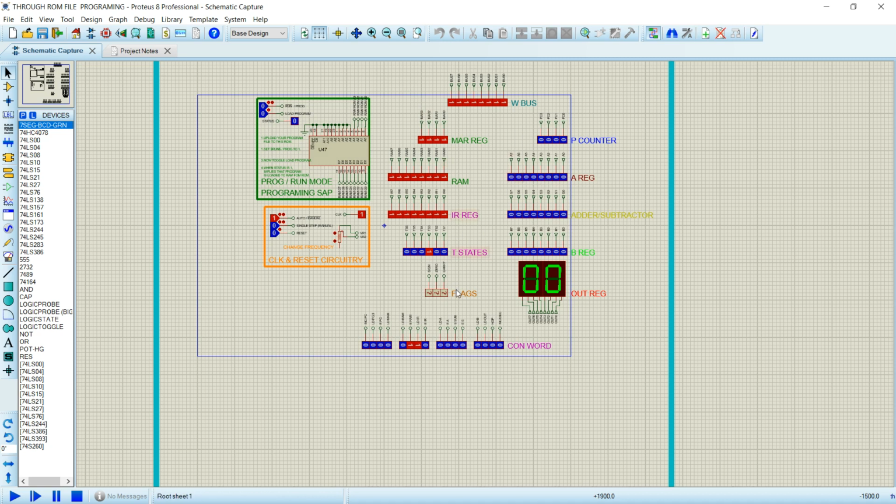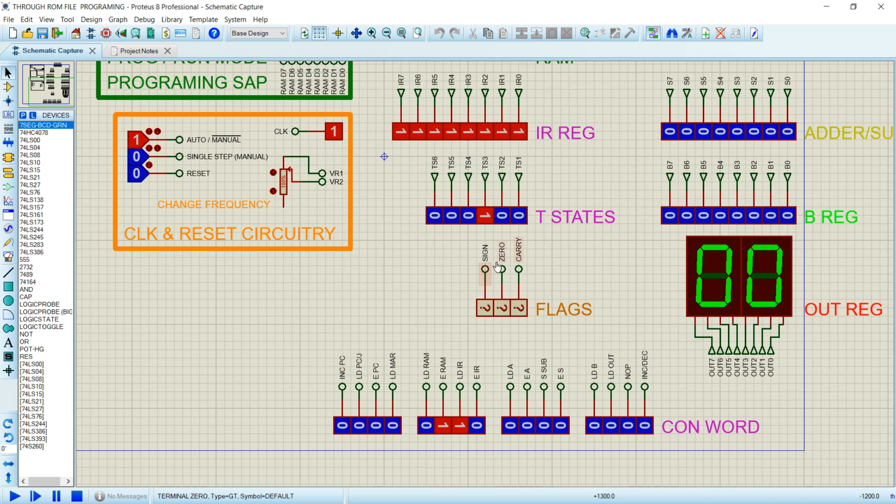Another thing I also did in this computer, over here you can see the flags. These were missing in the previous version. So now we can monitor the content of the A register. We can check its sign, we can check whether the contents are 0 or not, and also whether a carry is generated during addition.